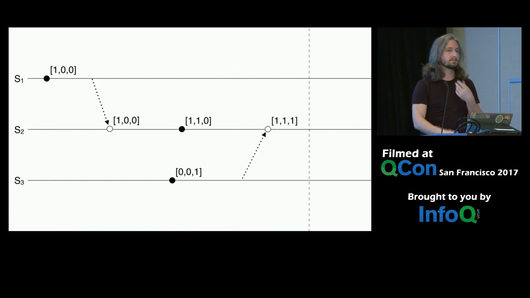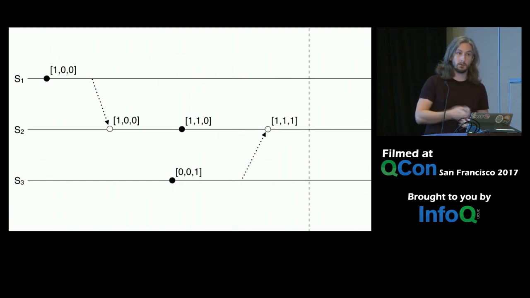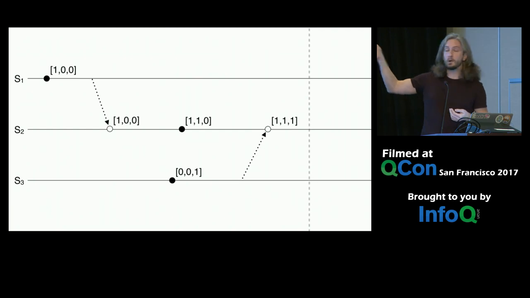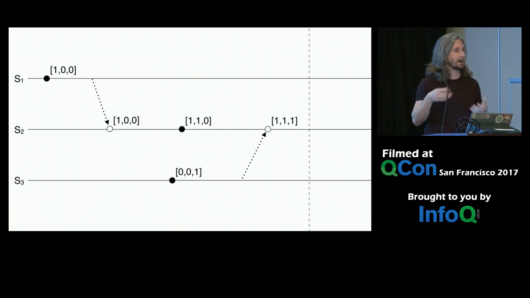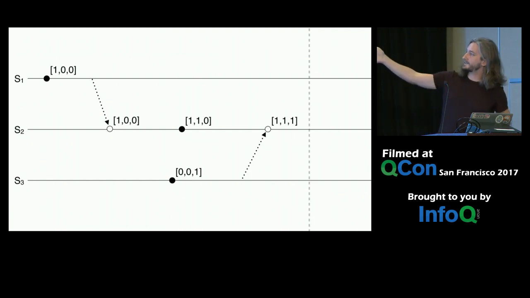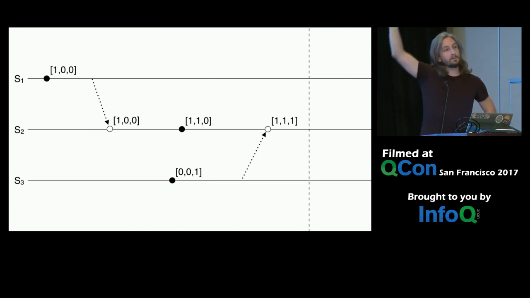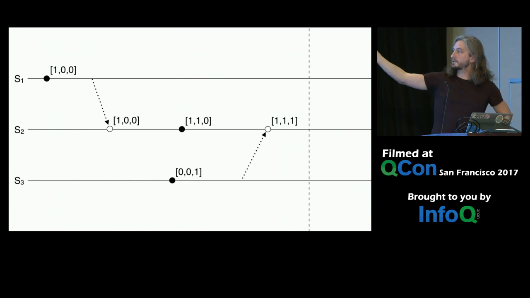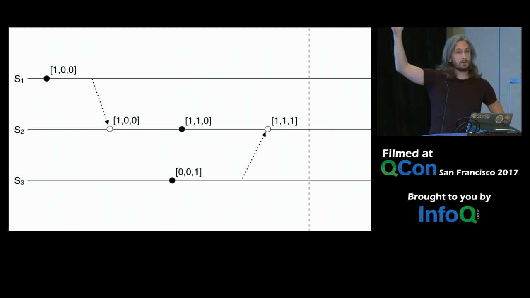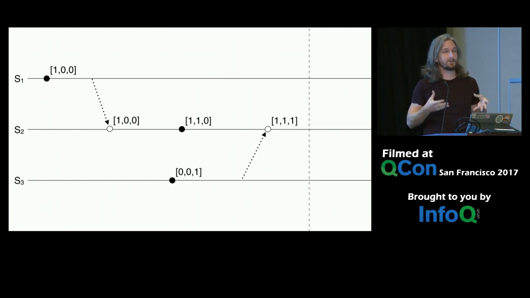Then, of course, we can merge these back together from S3 to S2, and now S2 knows that it has seen the events from every other node. So that's the whole idea behind version vectors, right? This gives us a way of tracking causality. It gives us a way of seeing that this thing happened before this other thing. In this particular case, given that S3 hadn't actually seen any of the other events that occurred on the other parts of the system, its event is concurrent with all of the other ones. And you can determine that based on that version vector.